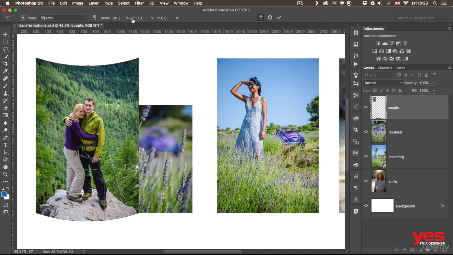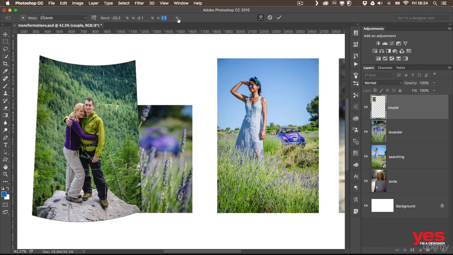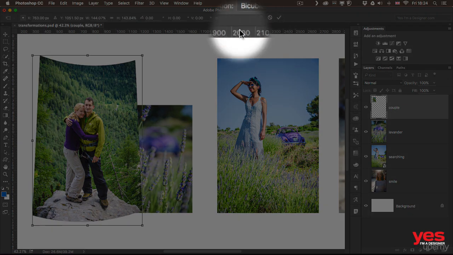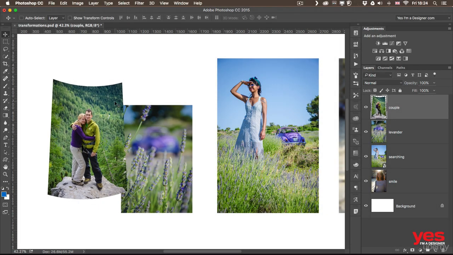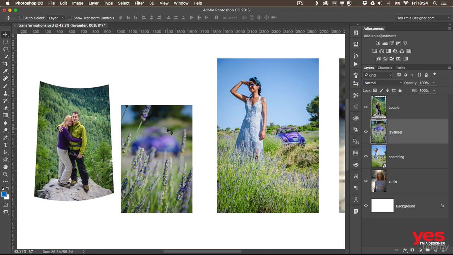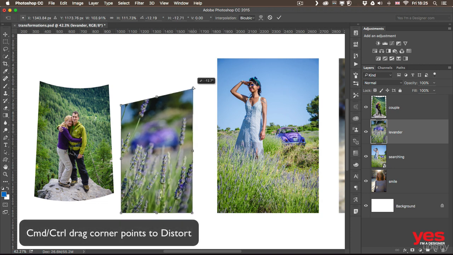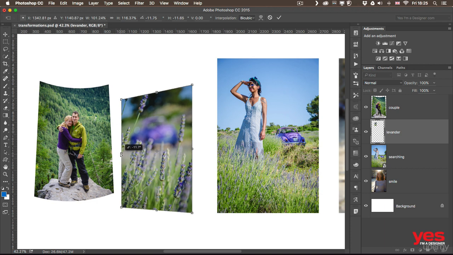On top of bend, we can also increase and decrease other distortions like horizontal or vertical distortions. And when you are ready with the warping of the image, you can click on that icon again to switch back to the normal transform mode once more. So let me make this once again a little bit smaller, and then I'm going to select this other image here, because there's another feature as well when you are using the free transform tool, and that is using the command or control key. It is called distort if you just use one of the corner points, or it's called skew if you use it on one of the side points.